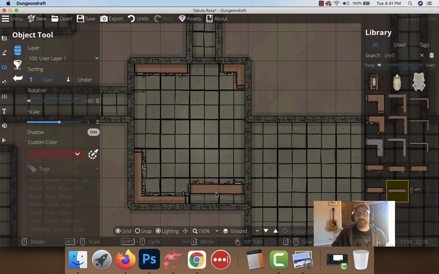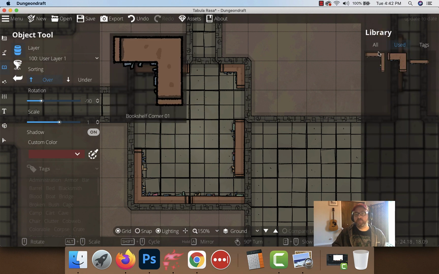When you're placing objects in Dungeondraft, you can hit right click and it gives it a 45-degree angle. Otherwise you can use the scroll wheel to rotate it by, I think, degrees of 5 or so. There. Alright. You know what, I think that's good, and we'll leave those as regular doors for now.